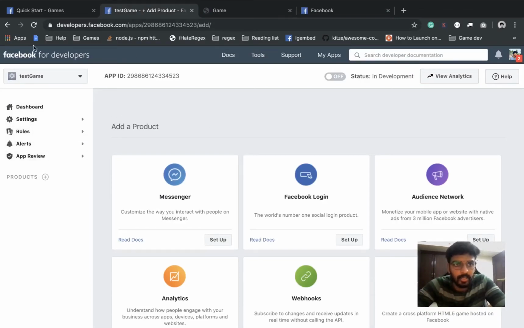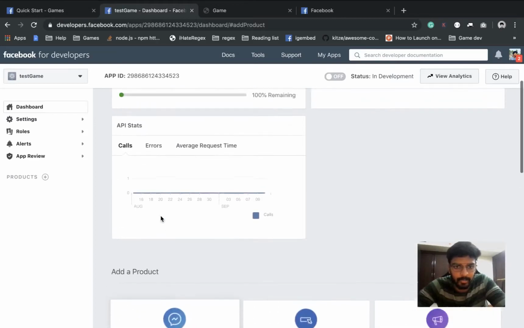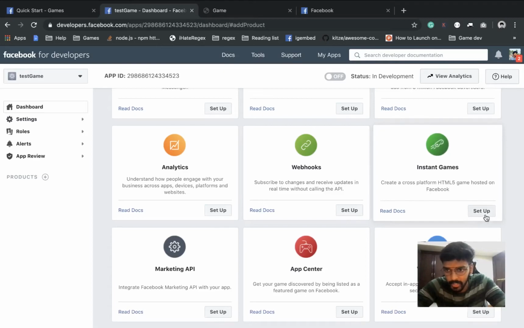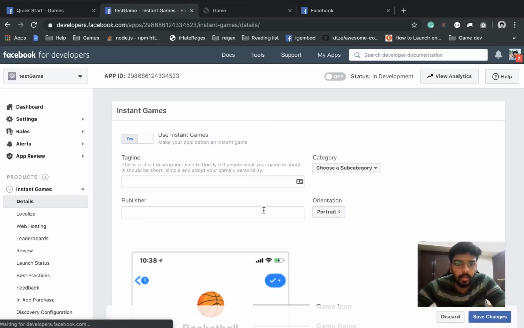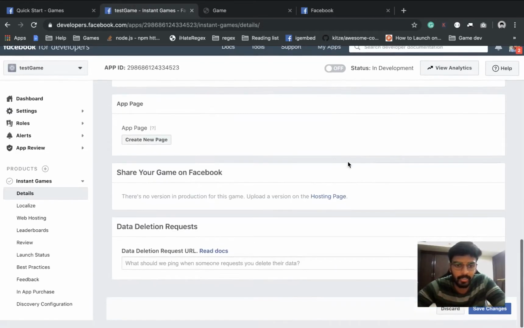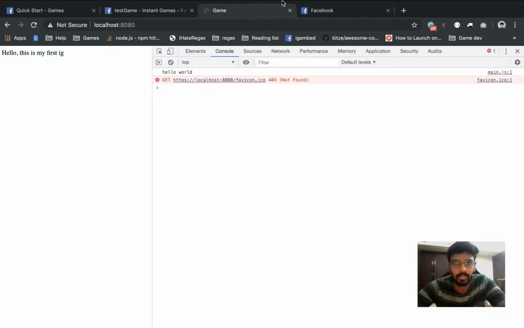In order to do that, go to developers.facebook.com, open your app, and inside the products page, you click the add button. Now you gotta add Instant Game as a product. There are lots of products for this, but we are just gonna be focusing on Instant Game. Click setup. You have a lot of options and image upload fields, but we are not gonna be bothered about this at all. We have made our application an Instant Game. That is pretty much all we need.